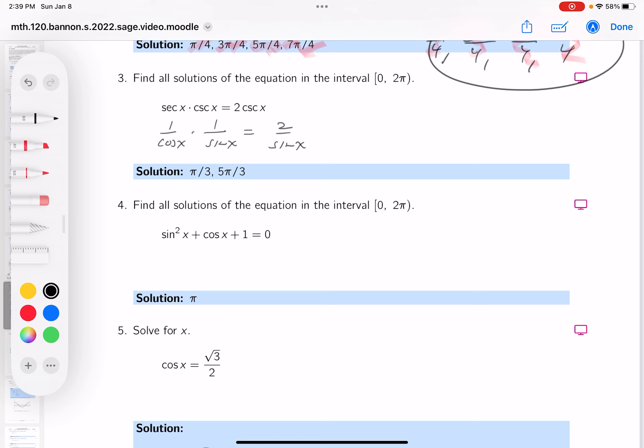All right, let's take a look at that, and I'm going to get it onto one side. So it's going to be, let's write that down, 1 over cosine x sine x minus 2 over sine x equals 0.